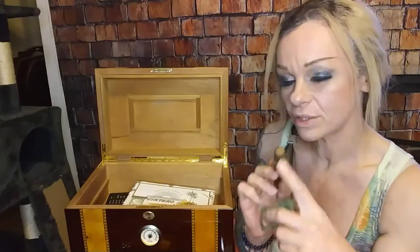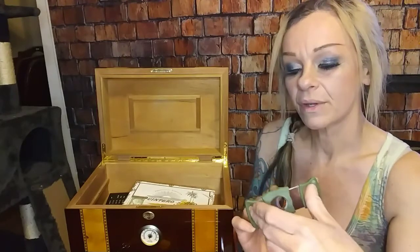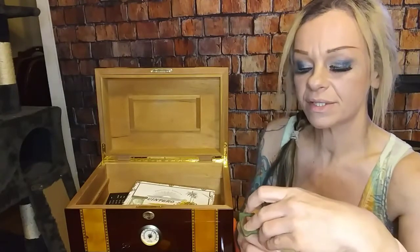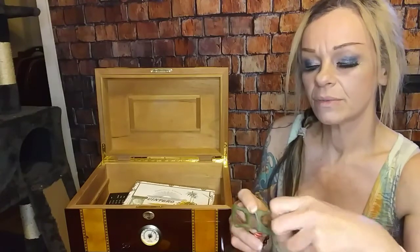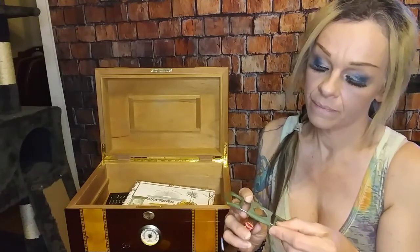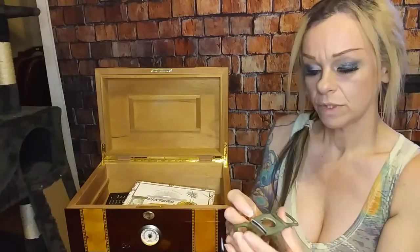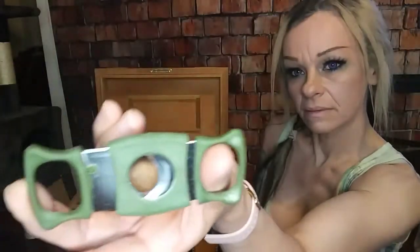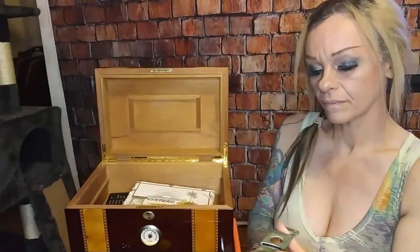On the straight cut, you just want to get the tip of this cap right here. You don't want to go too far, just the tip of it. You want it to look like that. It's just a tip. And right there.